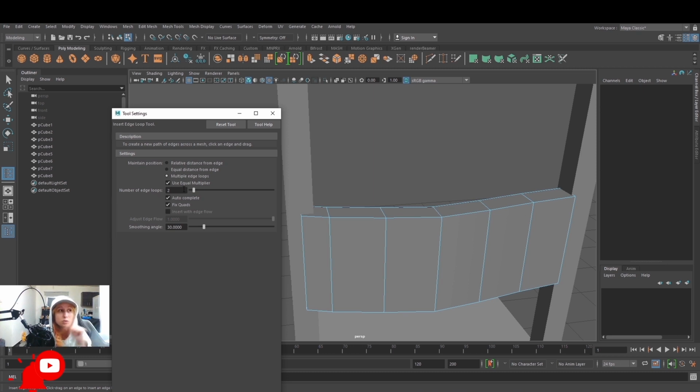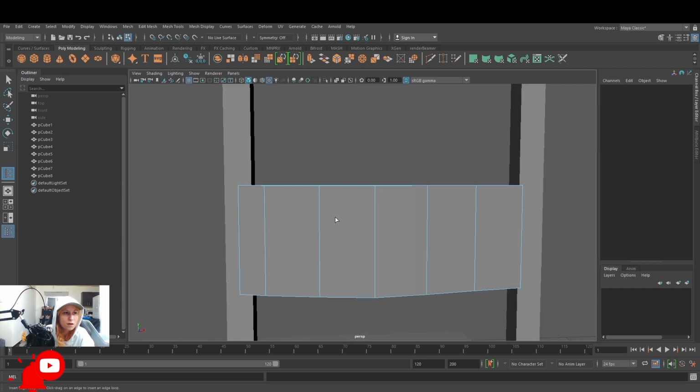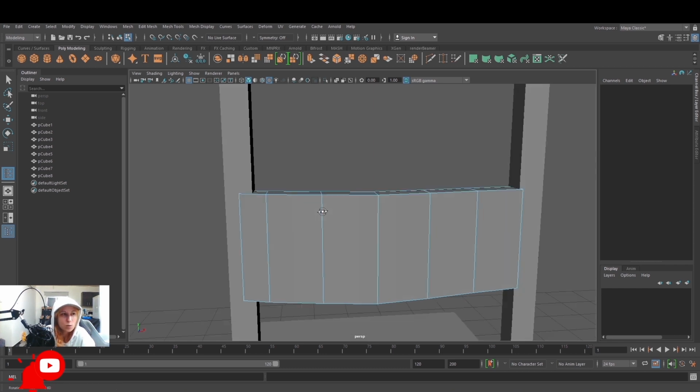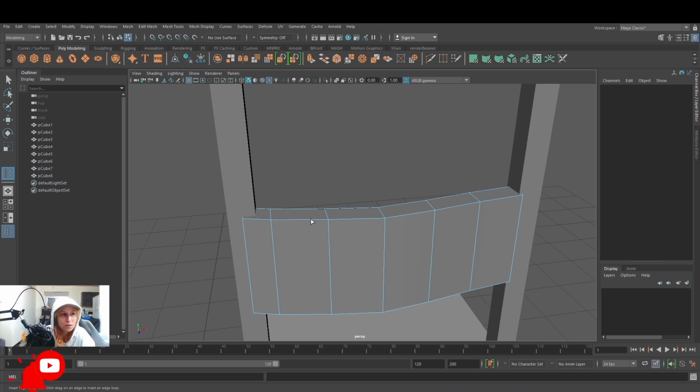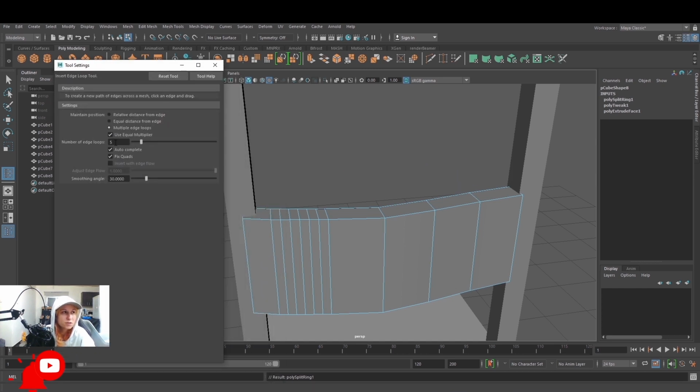I will show you first what it does. So you have number 3, I will put number 5. And if I close the window, you see this arrow that is existing in your screen now? If you select on top of any edge, wherever you want, it's either gonna be here or here, it's going to create the number of edges I put in the window. Double click, you see 5. 1, 2, 3, 4, 5.